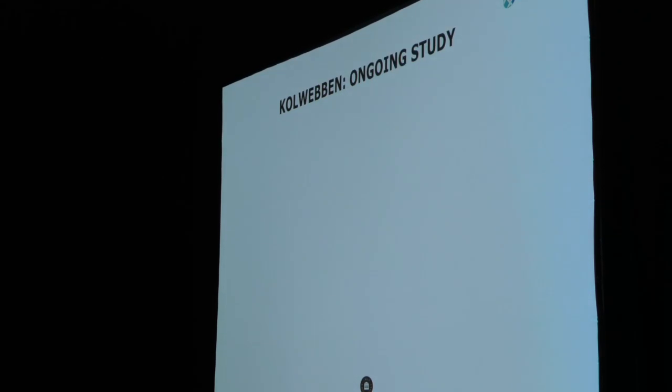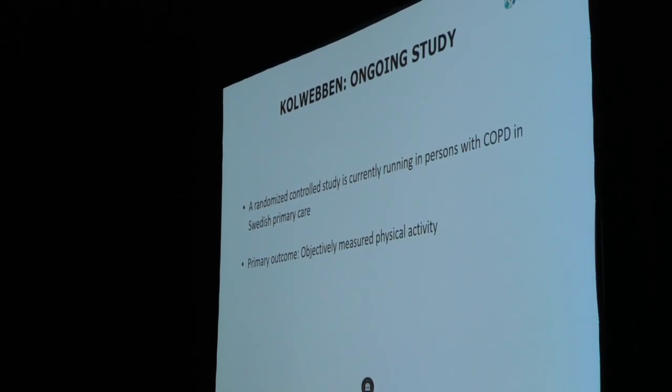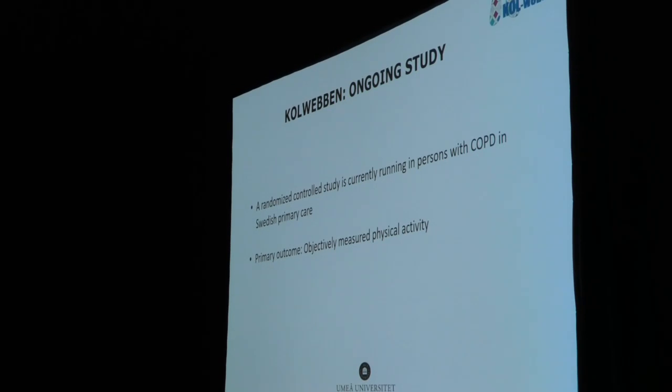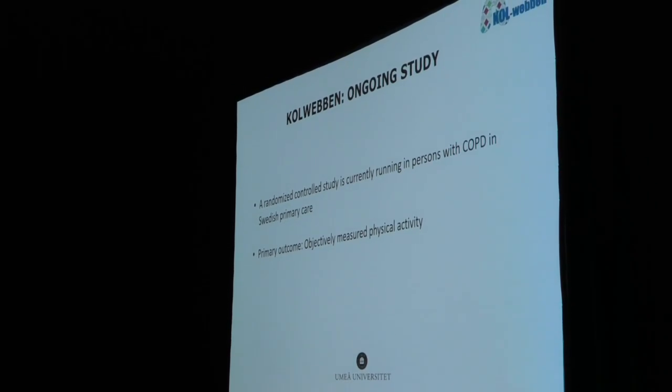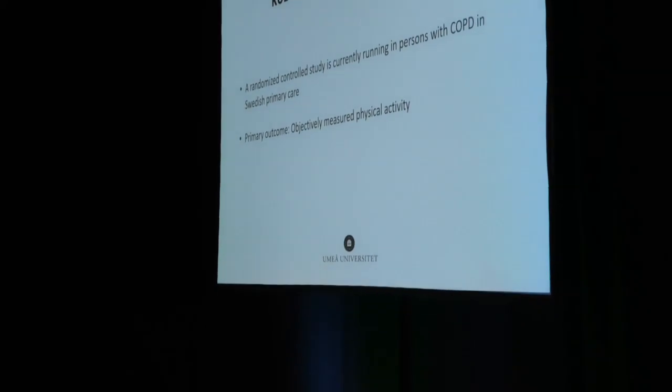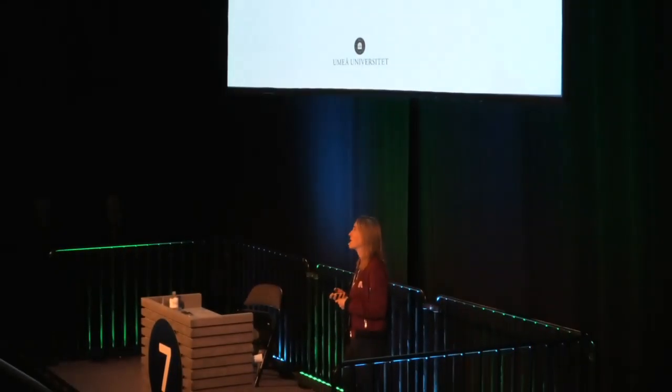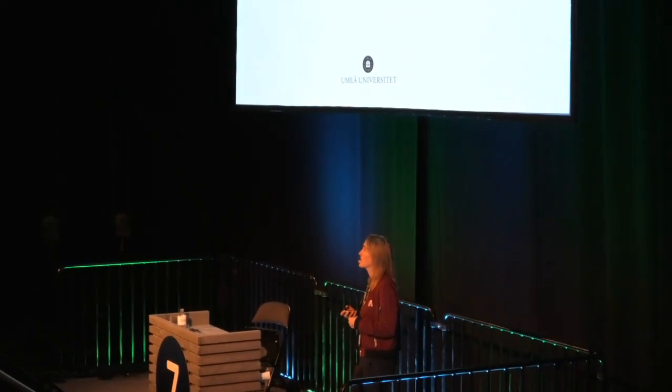We have an ongoing study. The first one was a pilot study, and now we of course want to do a proper powered randomized controlled study, and we do that actually now. It's ongoing, and we collect patients from all over Sweden in primary care. And the primary outcome is objectively measured physical activity to see if Kolwebben could be an instrument, an e-health tool to change behavior regarding self-management strategies, especially physical activity level.